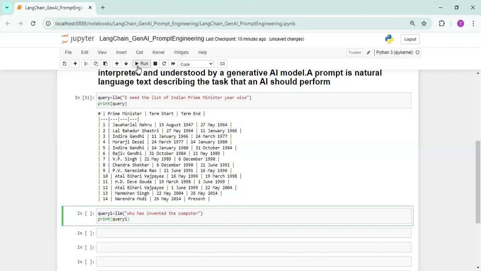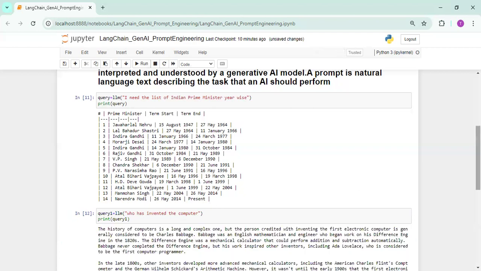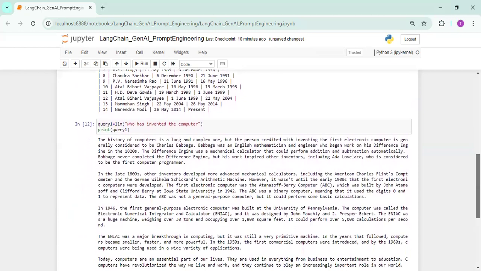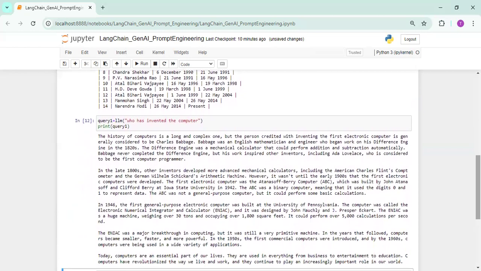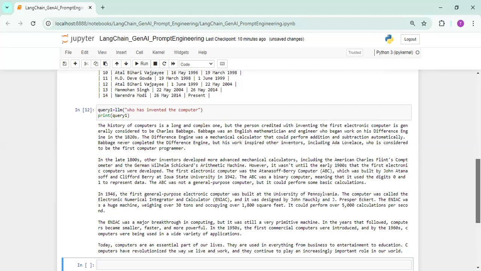Now if I execute this one, you will see it has given you this final output where you can see all the details about this one. The history of computer, each and every detail you will be able to see. Okay. So here you can see how it is responding.